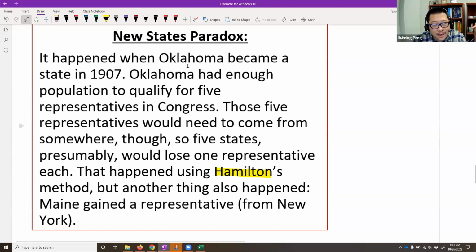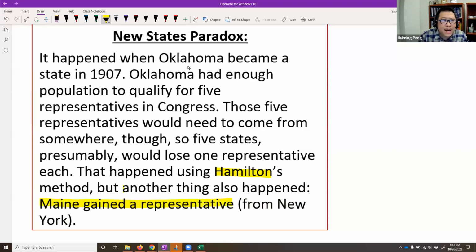That should be logical. However, when we use Hamilton's method, can you see? Maine gained a representative from New York, or whatever, you don't need to see from New York. You just think about these results.